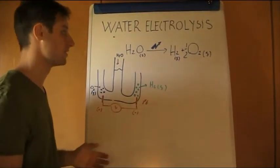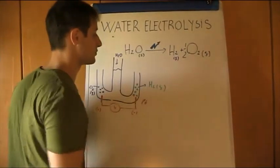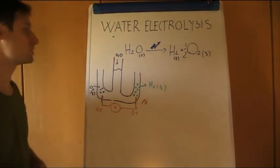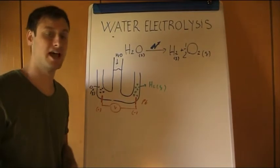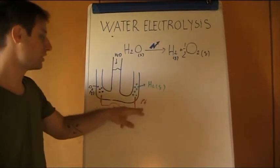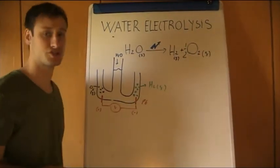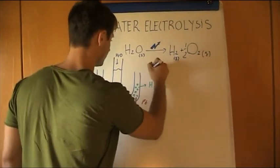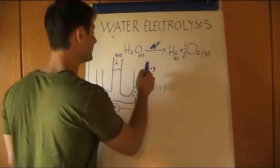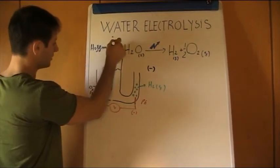This is quite simple. So obviously this is an electrolytic process, because this reaction is not spontaneous, and we need to provide a certain voltage in order to promote it. And the voltage that we need to provide is the difference between the associated semi-reaction of hydrogen reduction and the associated semi-reaction of oxygen oxidation. So basically here at the negative pole we have the cathode, because this is an electrolytic cell. So at the negative pole we have the cathode.